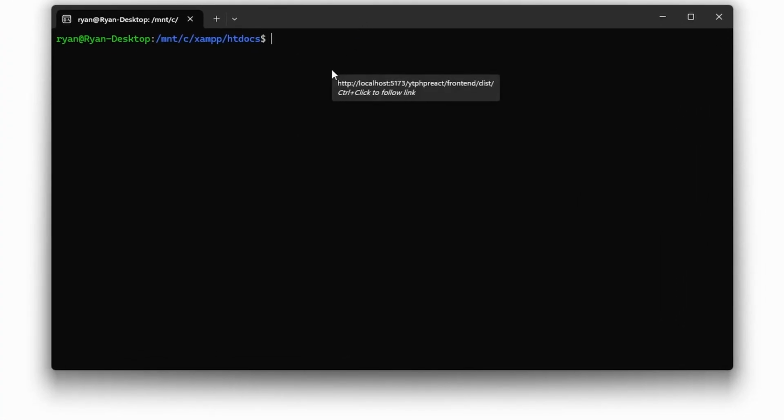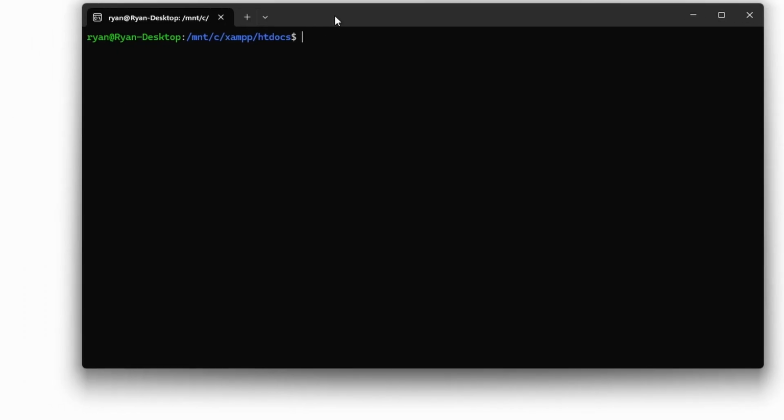this Linux terminal. I'm using Windows Subsystem for Linux. I will talk a little bit about the specific changes you might need to make if you are also using Windows Subsystem for Linux for your node development, but you're serving your PHP via XAMPP on your Windows machine. There are a couple of little caveats related to that that I'll walk you through. If you don't have this set up, you don't need to worry about those things.